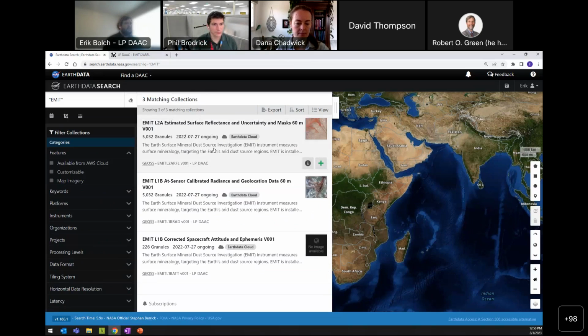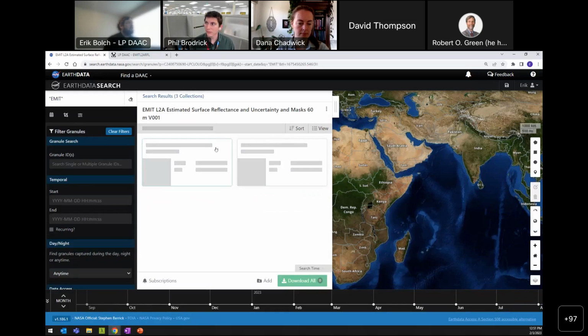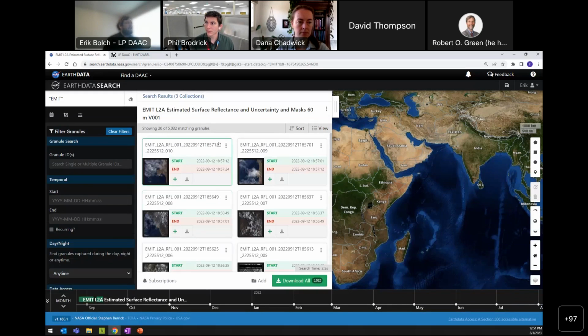another thing we can do just from this collection page is say we're interested in all the EMIT data here. We can just add this to our project. A project is sort of like a shopping cart for the data you're interested in. But if we go ahead and say, okay, well, let's download some surface reflectance data, click this, and then it'll show all the available granules. And a granule is sort of like a spatiotemporal segment of the collection. It's defined by a position and a start and end date.